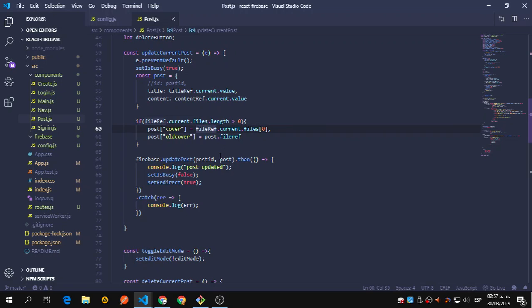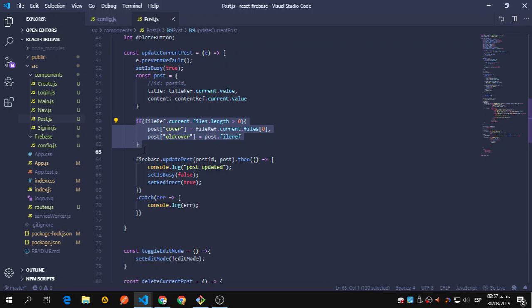File ref, current files. Okay, so this is odd. What is going on with this? File ref, current files, length. Set this piece equal to, okay, all this should be the problem.